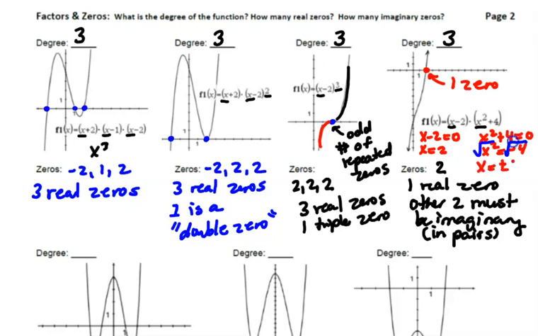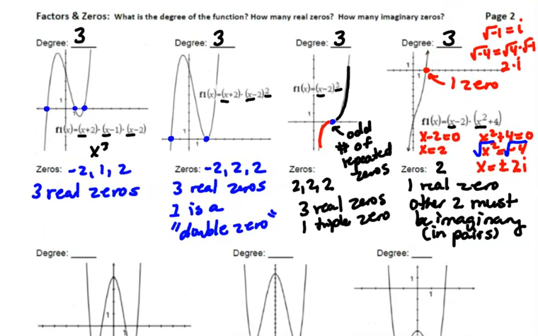plus or minus 2i. Now, for those of you who maybe don't remember why that's equal to 2i, remember that the square root of negative 1 equals i. So when I have the square root of negative 4, that's the same as the square root of 4 times the square root of negative 1. So that would give me 2i. And since I'm taking the square root of both sides, I have to account for both the positive and negative version of that.